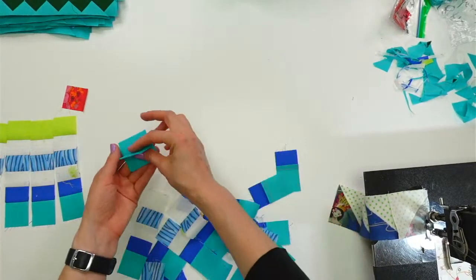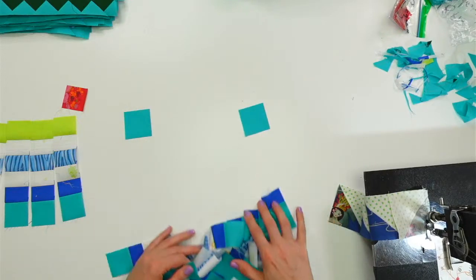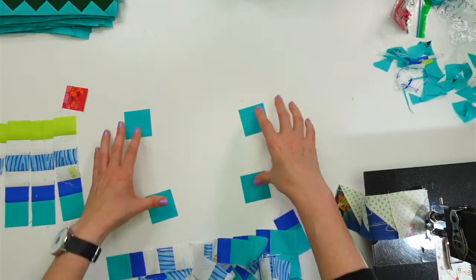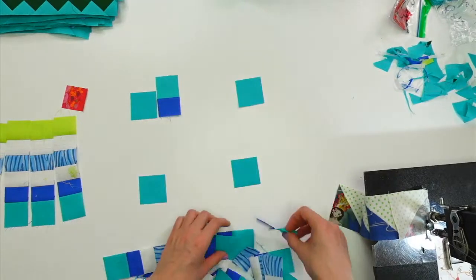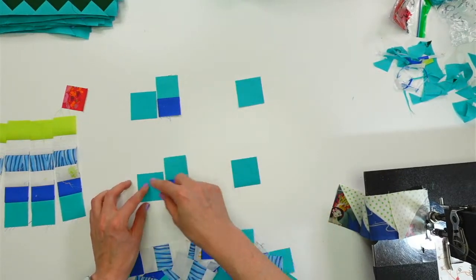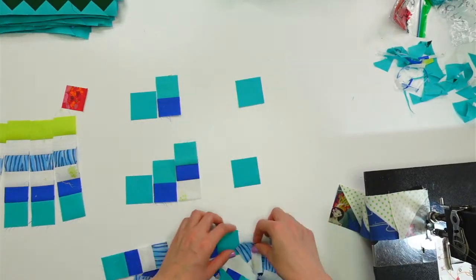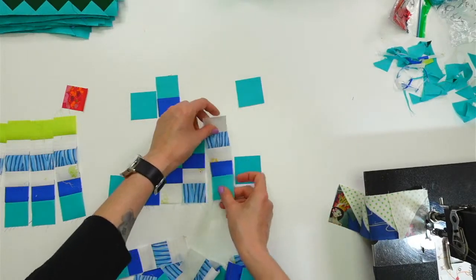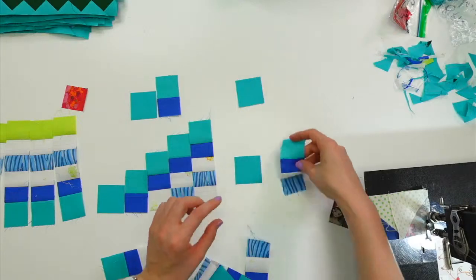So let's just start with our ones. There we go. And I'm seeing some 2s. The teals are what's stair stepping. I always have to remind myself of that. Oh, I guess I'm just kind of grabbing them in order, apparently. That's nice. Not anymore.